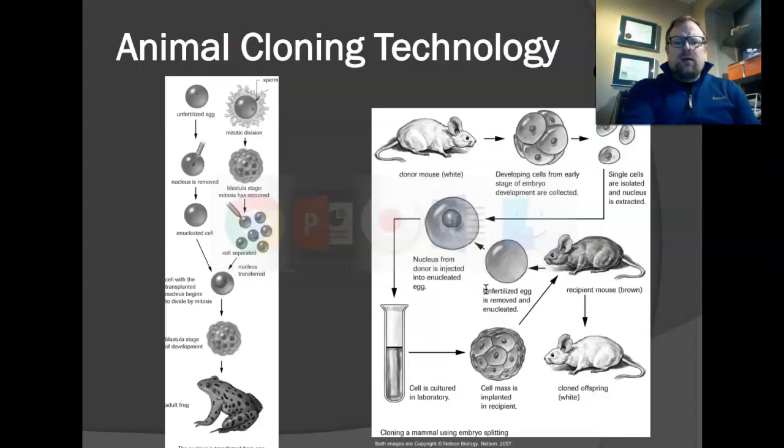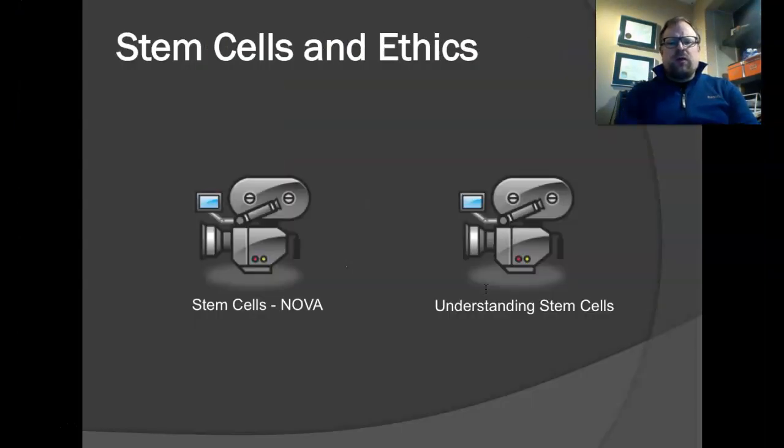And then I'm just going to move on to really quickly talk to you guys about stem cells, because I think it's really interesting. Again, this is not something super important you guys have to dig into, but stem cells are really neat because they are cells that have not differentiated yet, and we have stem cells in our bone marrow and in other places in our body. And if we can take those stem cells and tell them to do certain things, we can turn them into certain kinds of cells. And so I've got a couple of videos.